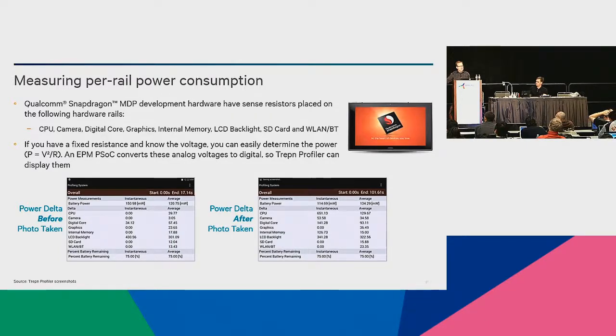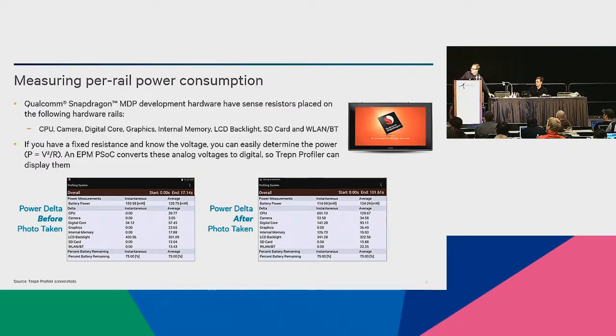And I thought it would be interesting to show an example of this. We have these devices here, so in fact, I can do it right now. I just clicked on Profile System, and then I'm going to go to the Stats view. You're not going to be able to see this from there, but in real time, I'm seeing the actual power consumption on the different rails. So anyone who wants to play with this afterwards can come up and do so.